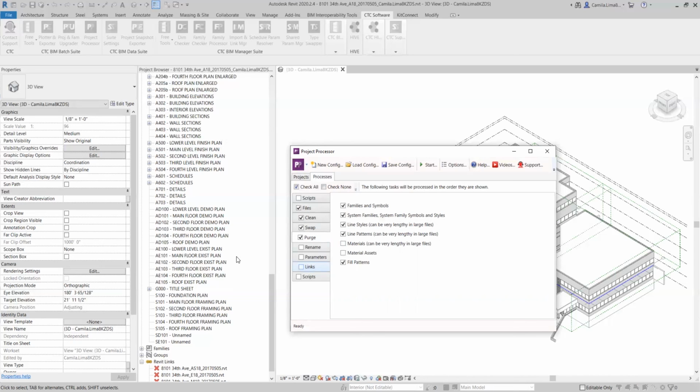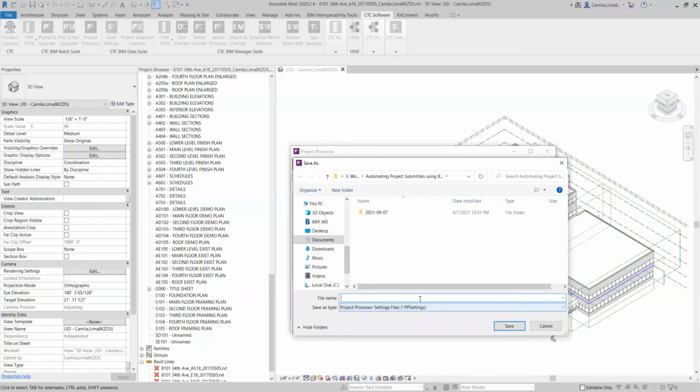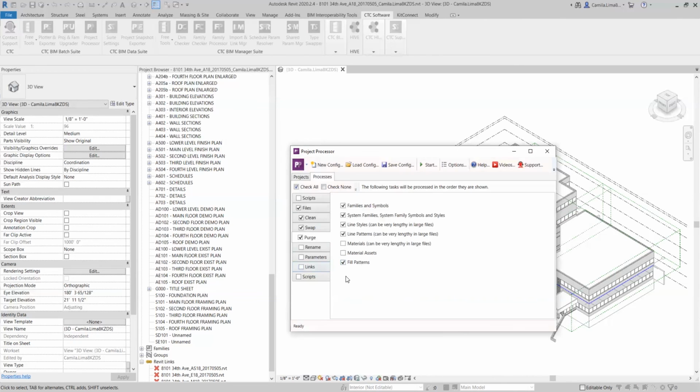After we go through this process, we can also save this configuration for later. It's like a project processor config for this type of model. So you can save that and use it later. That way you keep this not only an automated process, but also consistent. We want to make sure that all of those things are being cleaned, all of those being swapped, when we're sending and saving this file for the consultant. So after I'm done with this, I click start and we'll be done.